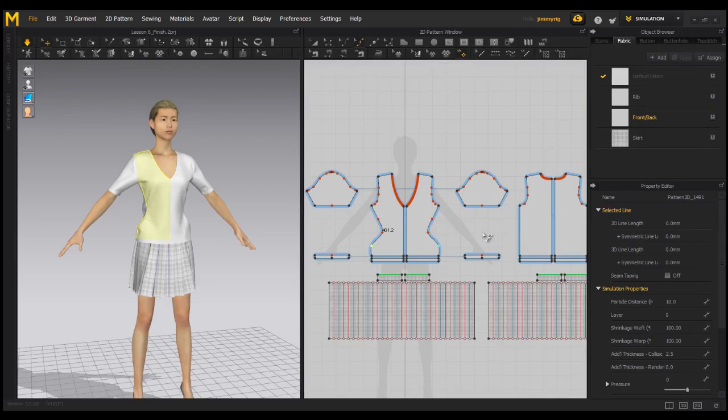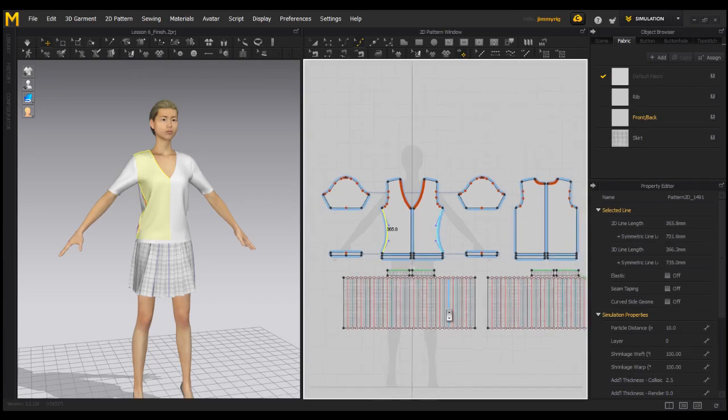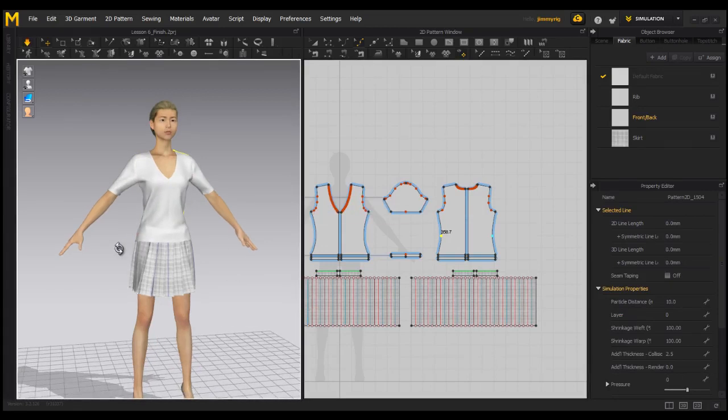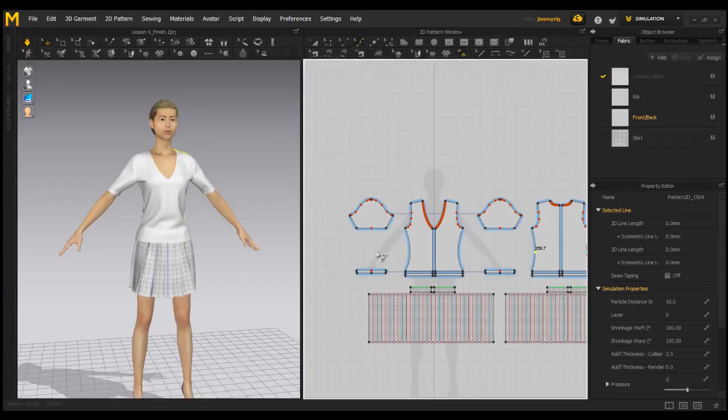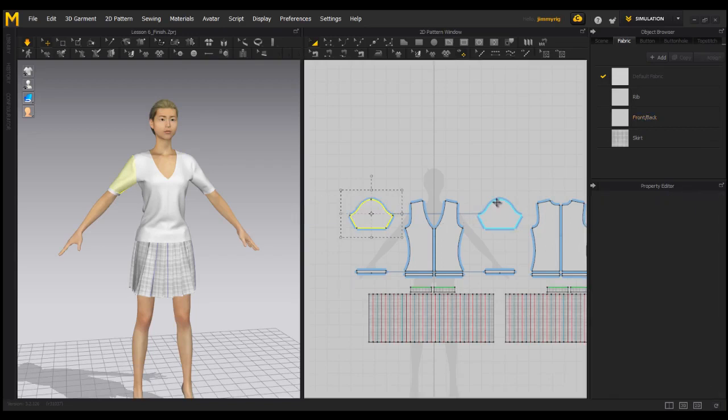So let's go back with Ctrl Z, and let's just stick with the first pattern we have, and let's curve the back as well with the simplify tool and simulate. See, it's a lot lighter on her. So naturally I could easily remove these sleeves from the top, and if I want to do that, I am just going to grab my transform pattern tool, select the sleeves and delete them.